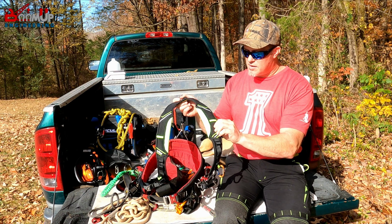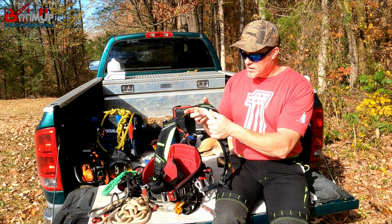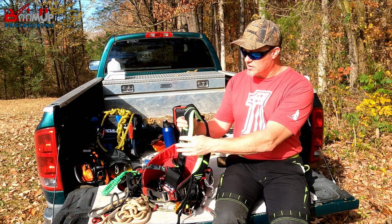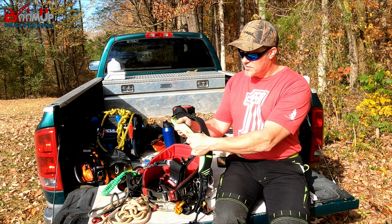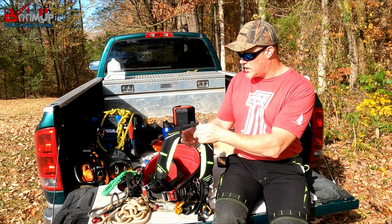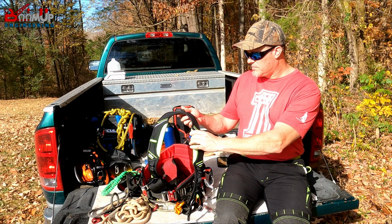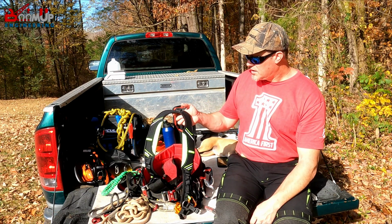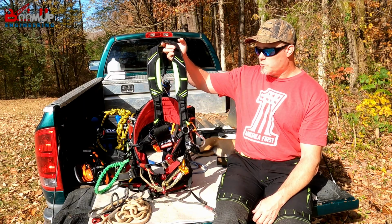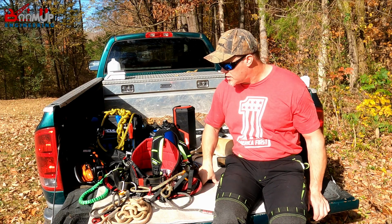I didn't want to have a ton of padding up here that was just going to soak up sweat and get gross really fast. Now these may attract sawdust really bad. That may be one downside. I'd probably be happy with just 1.5 inch webbing, because I don't need suspenders to really hold up my saddle that much.